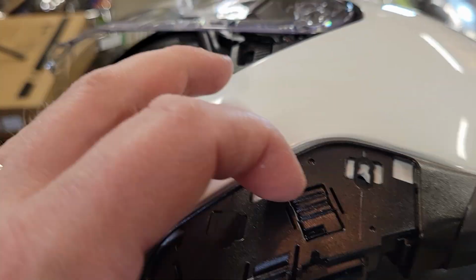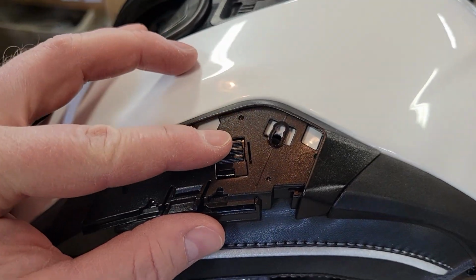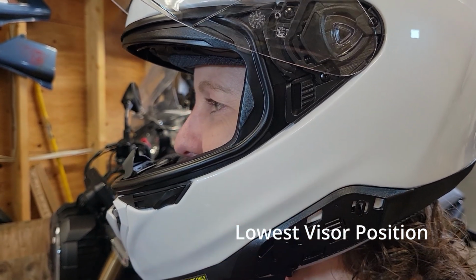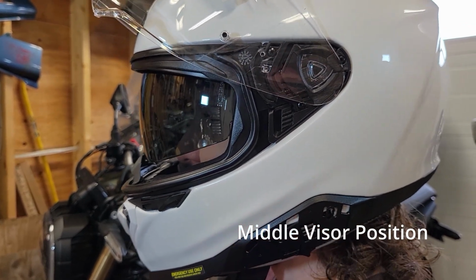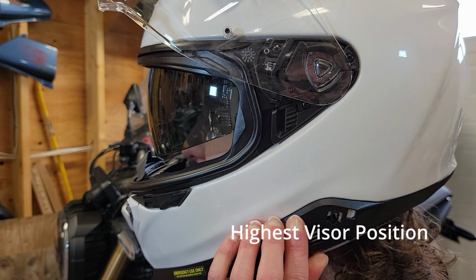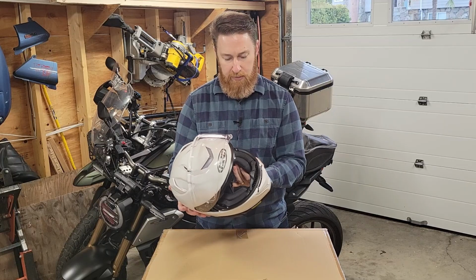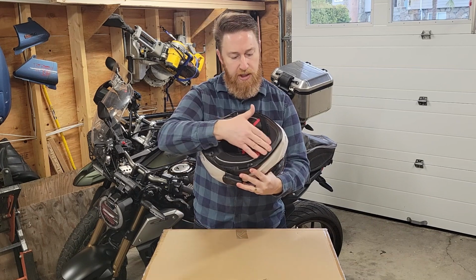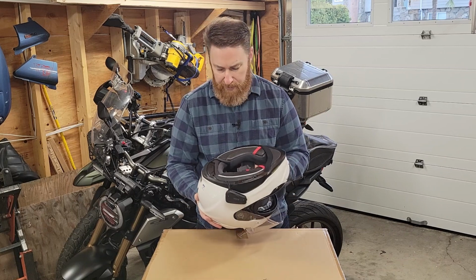So you can move it up, in the middle where it is right now, or the third position is down and out away from you. For people like me with much larger noses, it gets that shield a little farther away from your nose, which is helpful for me and unnecessary for someone like my wife. So we have it in the middle position, so it goes down the farthest, but it's still fairly close to her face. It comes with this little breath guard here, a little chin curtain here as well, and that should help just keep the wind out.